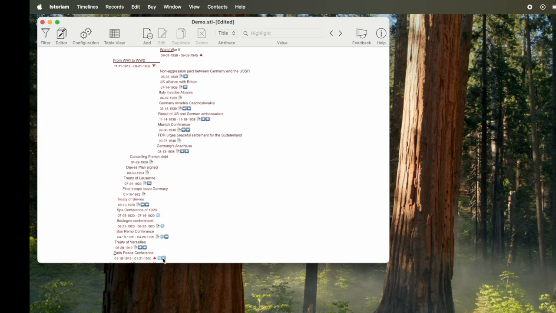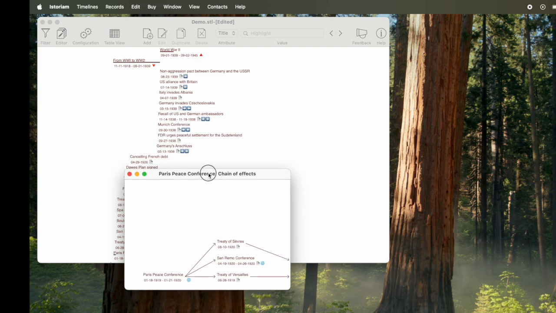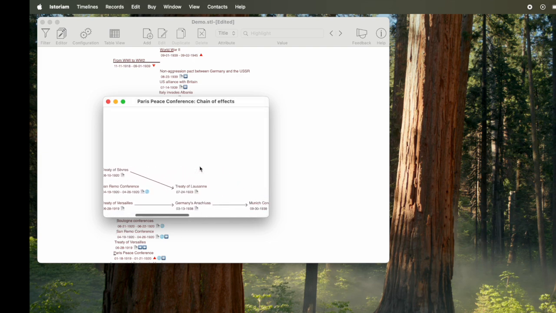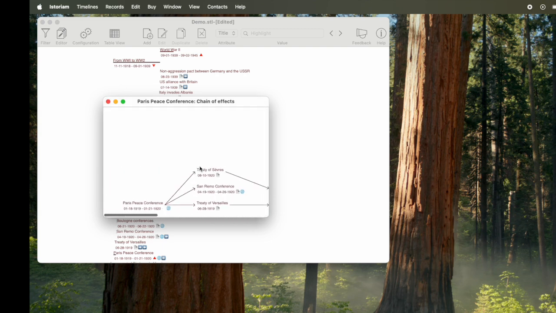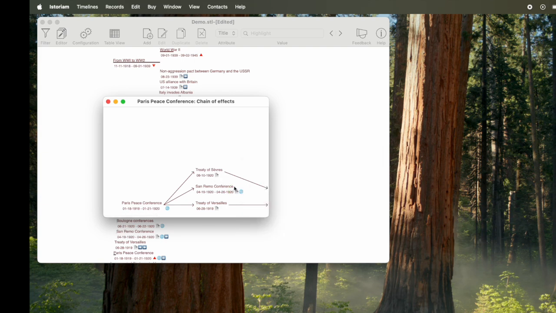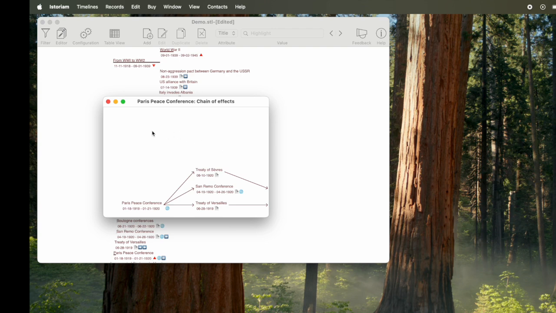While right-clicking on the arrow icon shows the cause and effect events, they do not provide an end-to-end view. For such a view, a different window is used, which is opened by clicking on the window icon available in either popover window. This opens the chain of events window that displays the relationships created between the records, starting with the record from which the window was opened through the full cause-to-effect chain. You have full access to the data associated with a record in that window, such as the description, URLs, locations, etc., but you cannot edit or delete a record in that window.